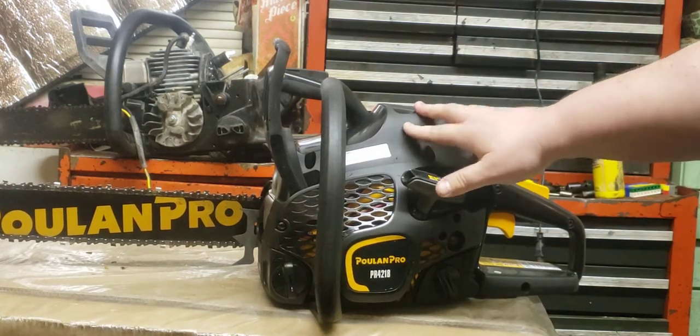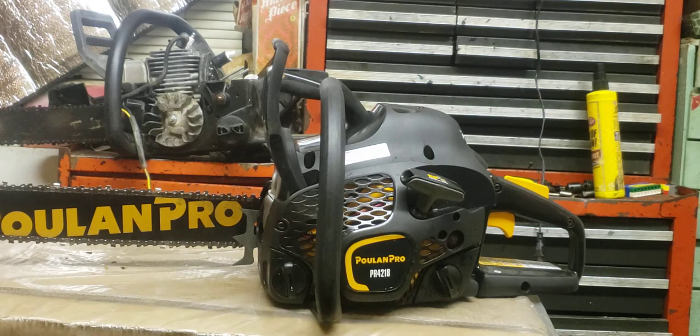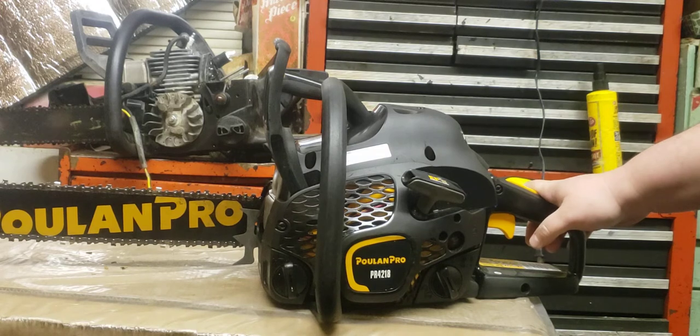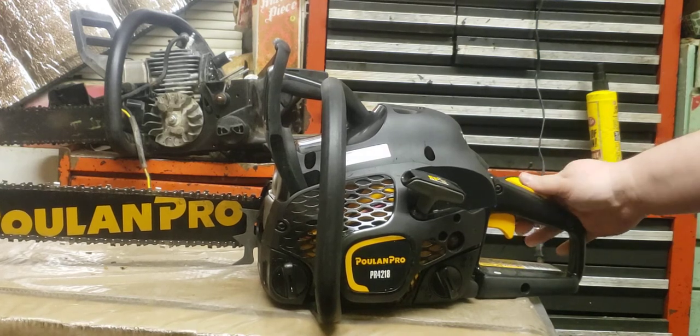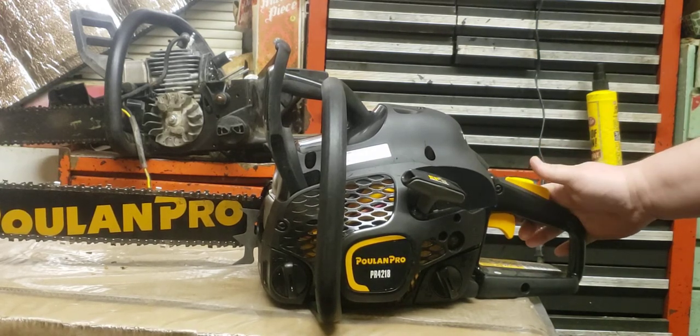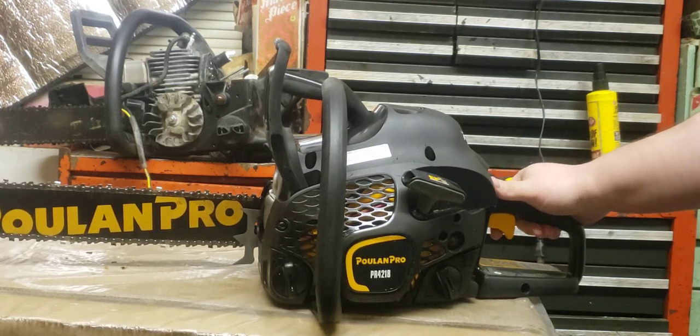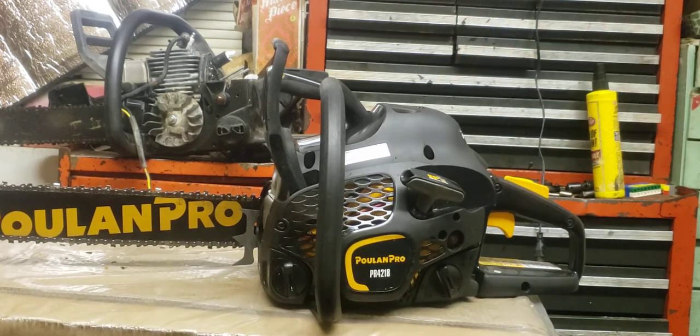I also bought a PL 33-14 that was also refurbished for $67, which I'll be trying to show sometime soon when I get the time. There's nothing wrong with the P40-18 — I'll be showing that saw too — it's just getting old and a bit outdated. I figured I'd like to get something new and try something out.